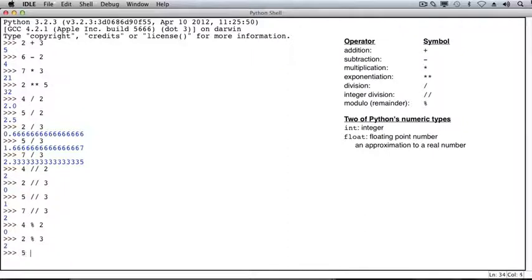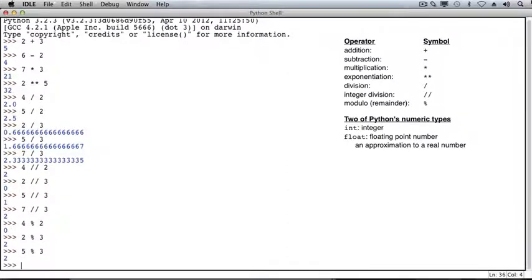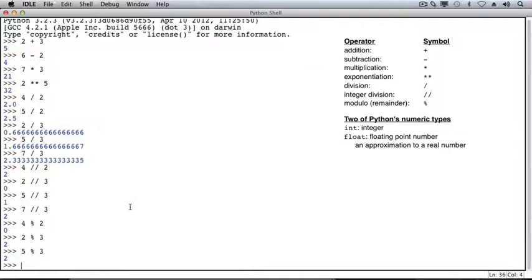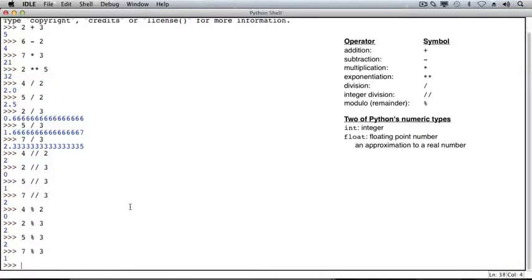And when we divide 5 by 3, the remainder is 2. So again, as a review, we can think of 5 divided by 3 as rewriting that as 1 2/3. When we do 5 divided by 3, we get this whole number 1. When we do 5 mod 3, we get this 2, the numerator of the fractional part of the result. So when we do 7 mod 3, we get a 1, because that expression could be rewritten as 2 1/3. We get that 1.